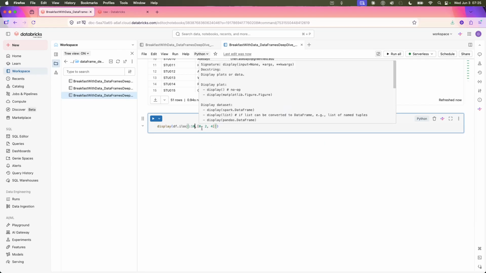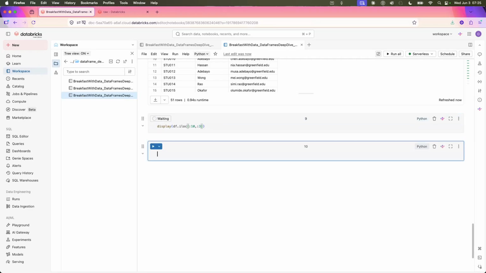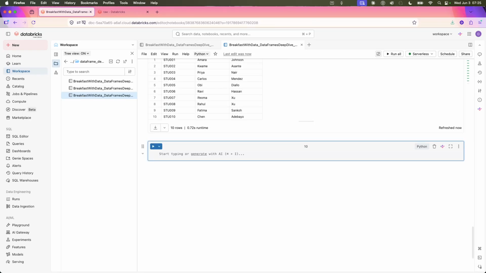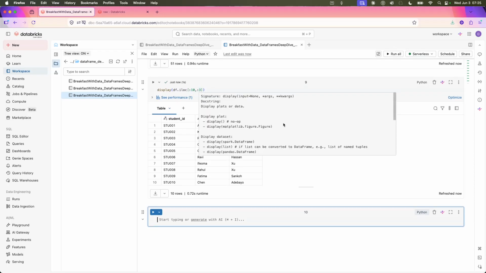And the first 3 columns will be 3, and if we run this, can you see? So we get the first 10 rows and the first 3 columns.